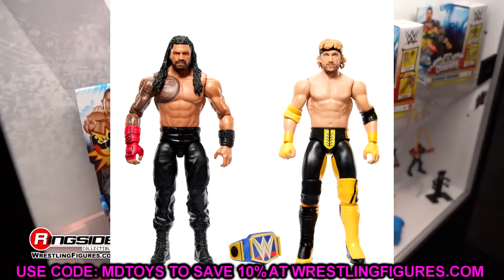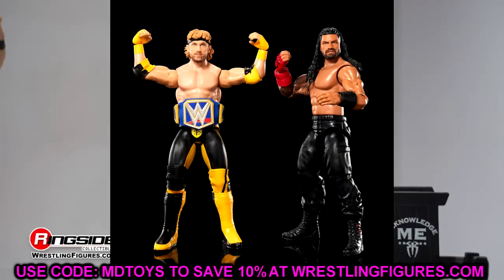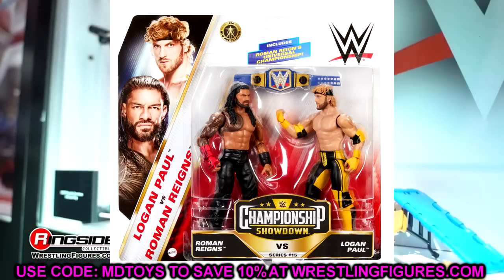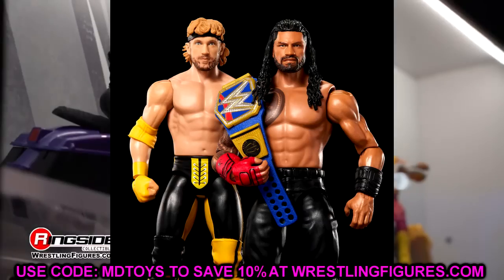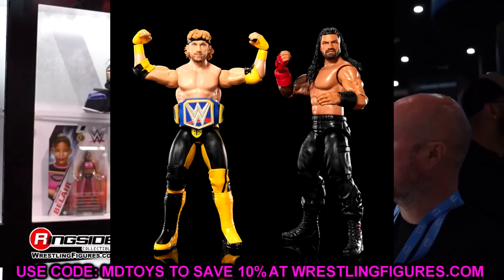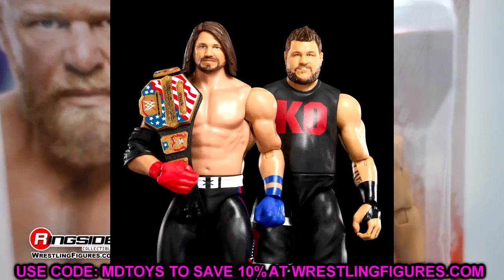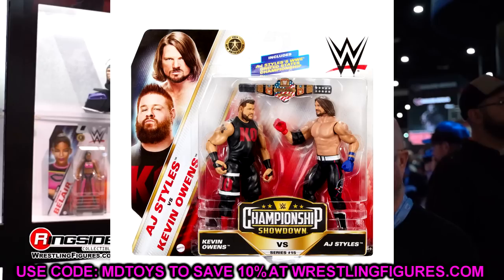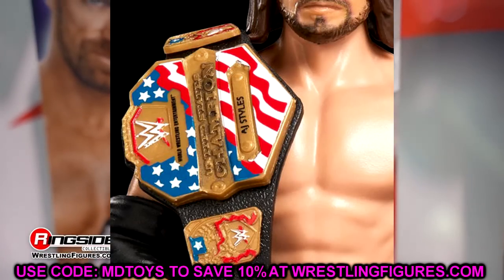We also have a battle pack of Logan Paul and Roman Reigns — decent looking. We've seen this Roman Reigns head sculpt many times, and this is Logan Paul's first basic. I still haven't seen a street gear Logan Paul render yet; maybe that's coming in the next few months. I have an inkling we may see a ringside exclusive Logan Paul, maybe with a Prime bottle — just throwing context clues together, nothing confirmed. The last battle pack is AJ Styles and Kevin Owens — a throwback to around 2016-2017 with the Face of America gimmick. I've always hated this AJ Styles head sculpt, easy pass, but it does come with a US title nameplate with AJ Styles on it.